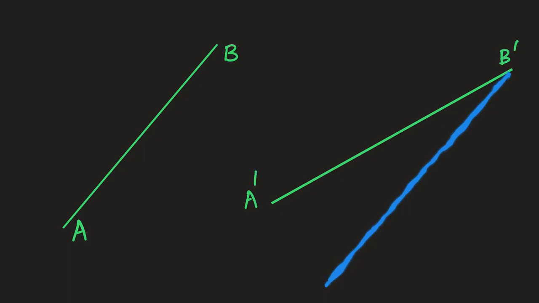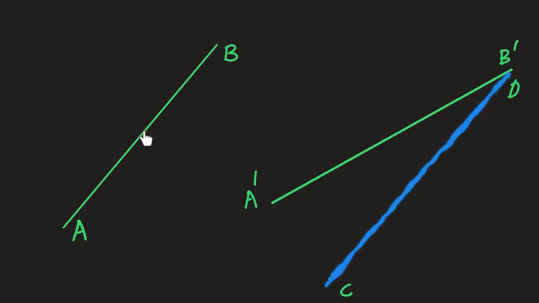So A prime B prime is the final configuration and AB is the initial configuration. Let's say in between I have something like CD also. So what happens here is, initially this bar AB gets translated to the configuration shown here like DC. So these two lines are parallel. I hope that is quite clear in the illustration.